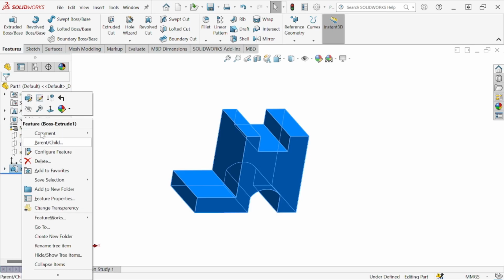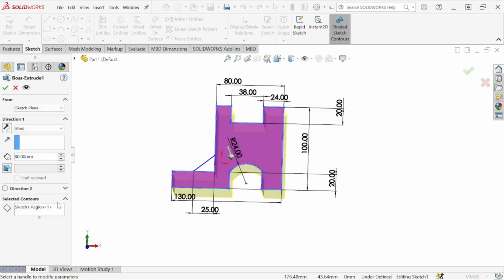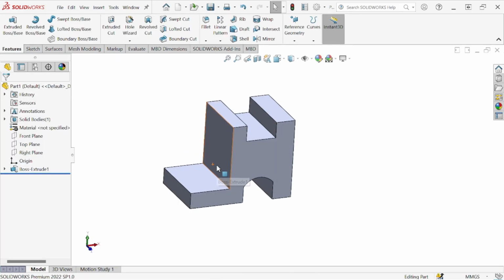Go back to the picture. We add the second sketch region. Okay, we can leave that. Yeah, it was just demarcation. We can draw it from here.